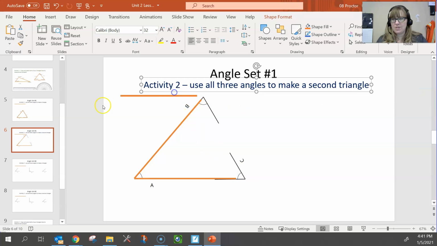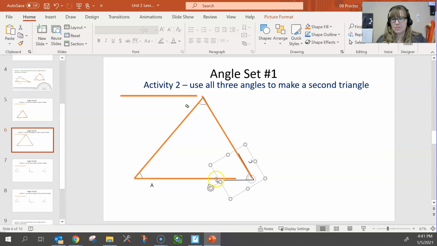Need another pasta noodle here. Changing the lengths of my pasta noodles. There we go. And this one needs to be just a touch longer. Okay, and there is my second triangle.